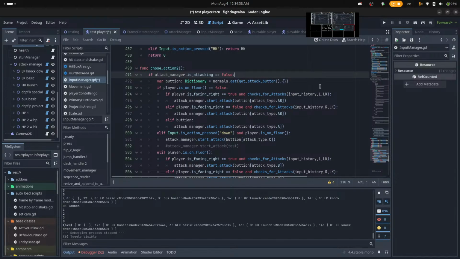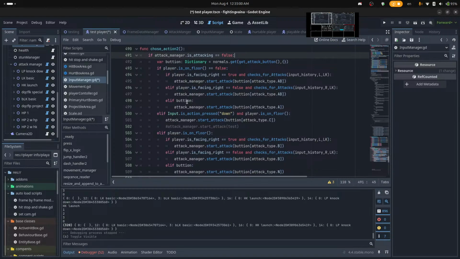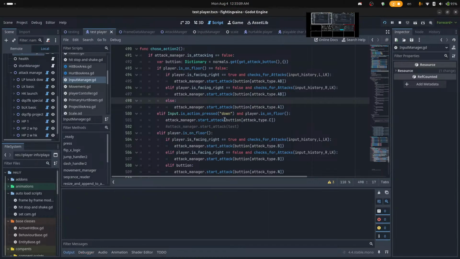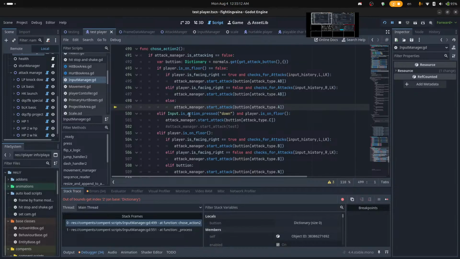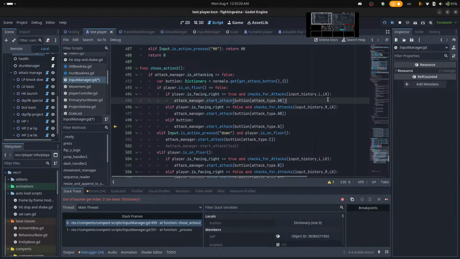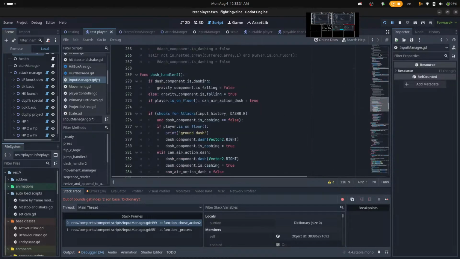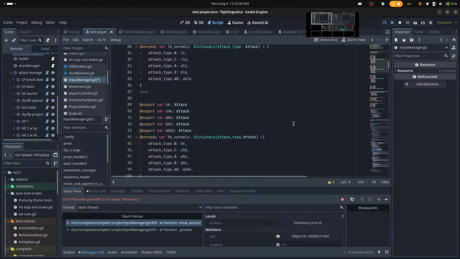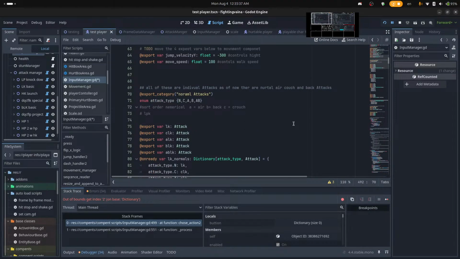Let's remove that. This button, if I just go else, I believe this should crash. Yep. Okay. So theoretically, all the buttons should be working as long as the normals are defined, which is not that bad.